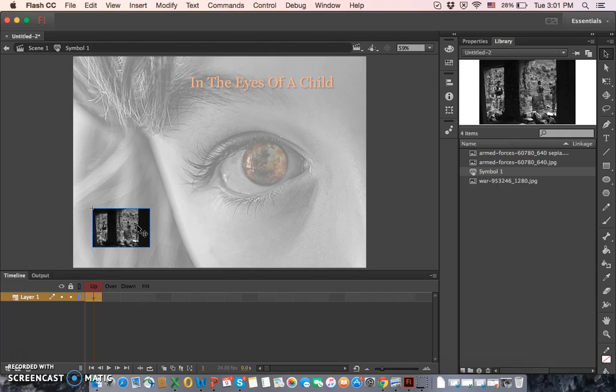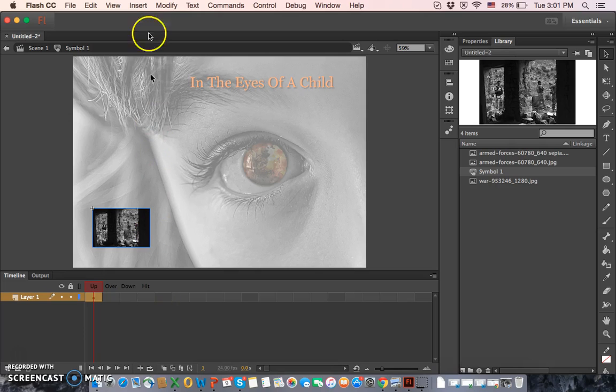You are now in the process of editing and animating the particular button. The first thing that you need to do is look at the timeline version, and you will see that you have an up, an over, a down, and a hit section. At the moment, the only one that has anything on it is the up section. We're now going to create what is called a keyframe, and we're going to allow the image to swap between two versions of itself in order to create the rollover that we see.